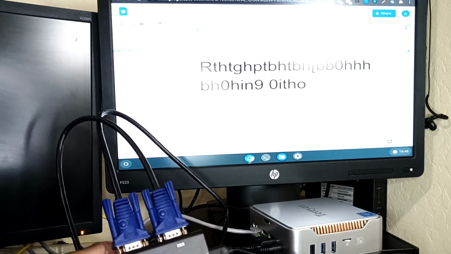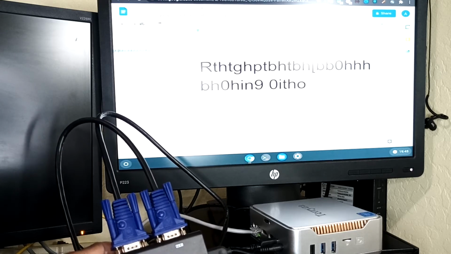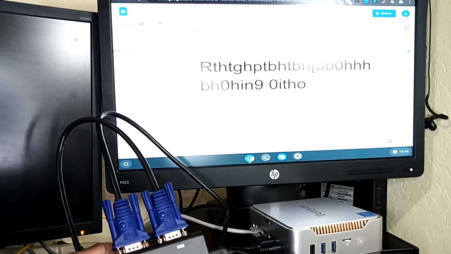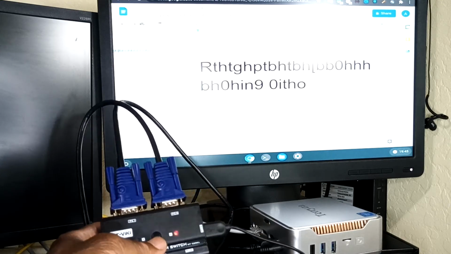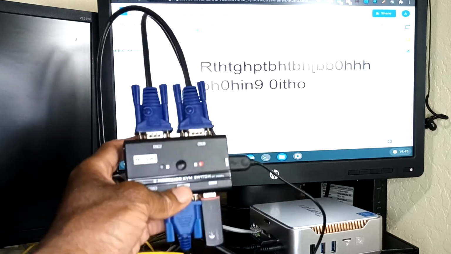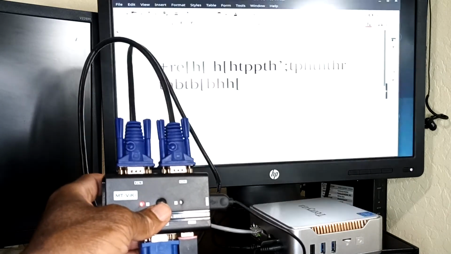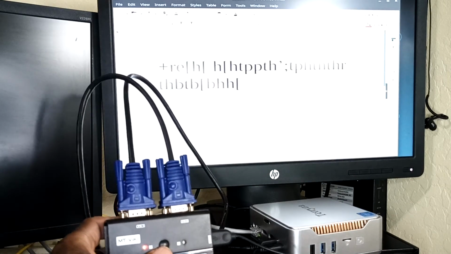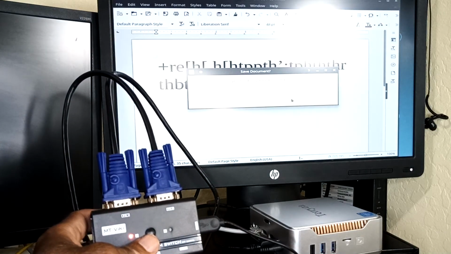Or maybe you have two new computers and use one as a server, one for just general computer use. And instead of going out and buying additional keyboards, another mouse, another monitor, this is all you need. Press the switch. And there you go. Actually, let's get rid of this. So you can see, I don't want to save that.